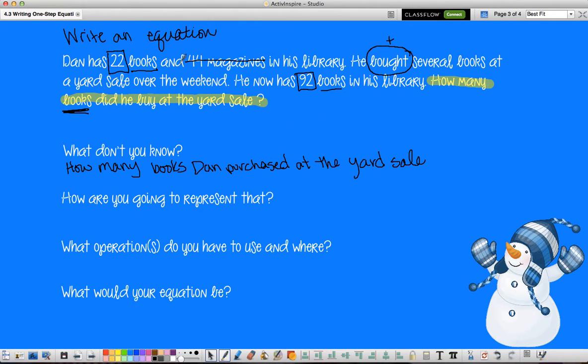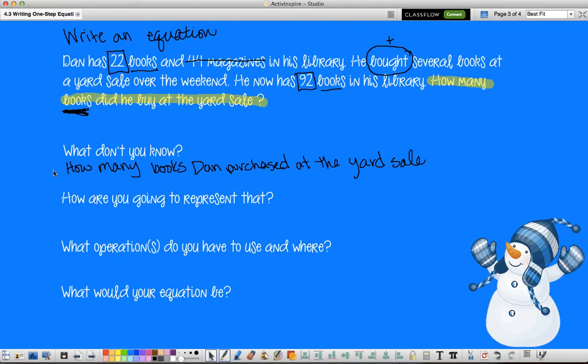Okay, so again, finding that unimportant information, crossing it out, and moving along to find the rest of your important information. This is why I tell you to read and find the question first, because had I gone through and just done this as it is, I would have boxed every single number and not known that 44 was completely irrelevant. So find the question first, look for important words. Like here, the label was books. So anything that doesn't have to do with books, that should be a heads up to look and see, is it really important?